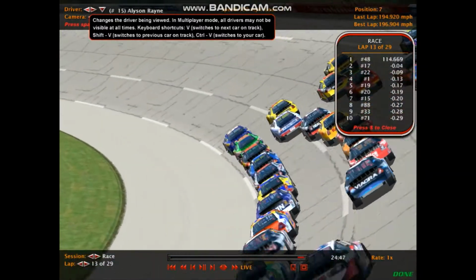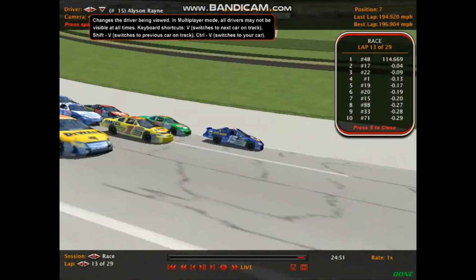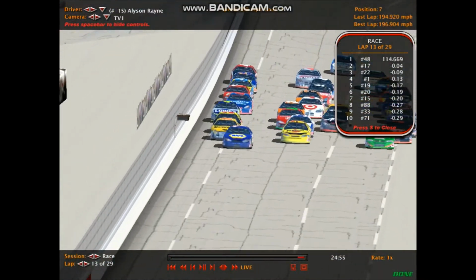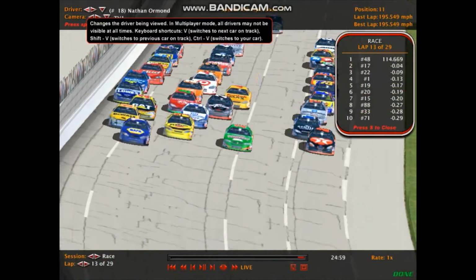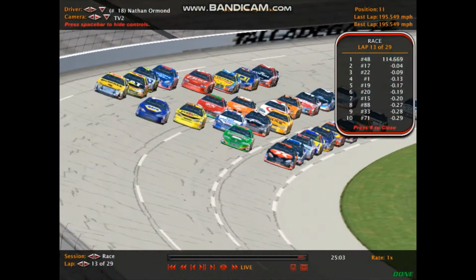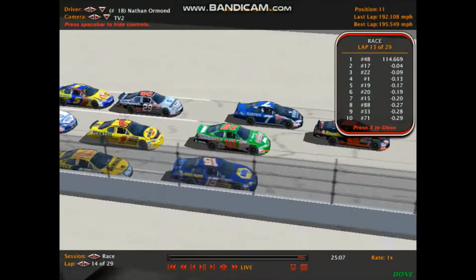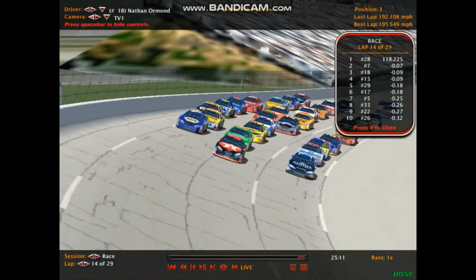And bear in mind, this is a driver that was formerly known as Johnny Gardner, and back when she was Johnny Gardner, I don't think she's ever won at Talladega before. She has won Daytona before, and also the championship, but never at Talladega, so it'd be a first time. But now Kat Batson's going to snooker Allison, looks like, for the lead, and she does. Kat Batson, number 28, goes to the top spot now.